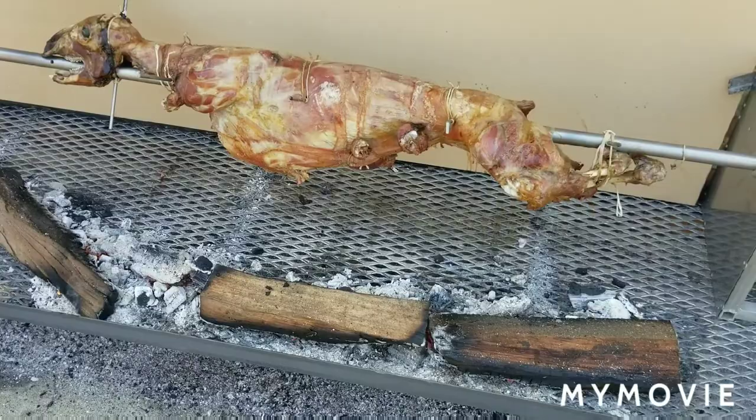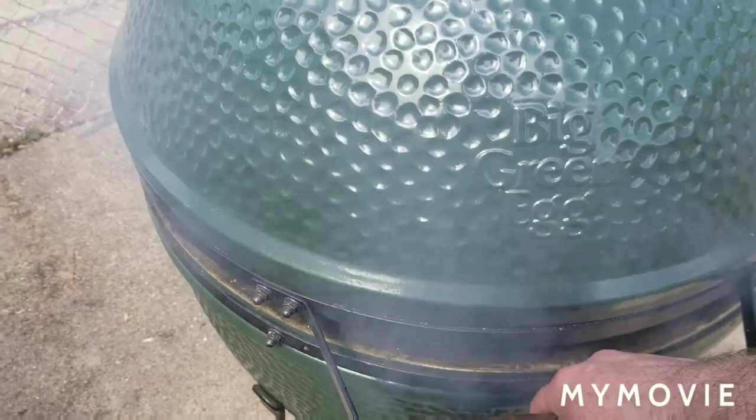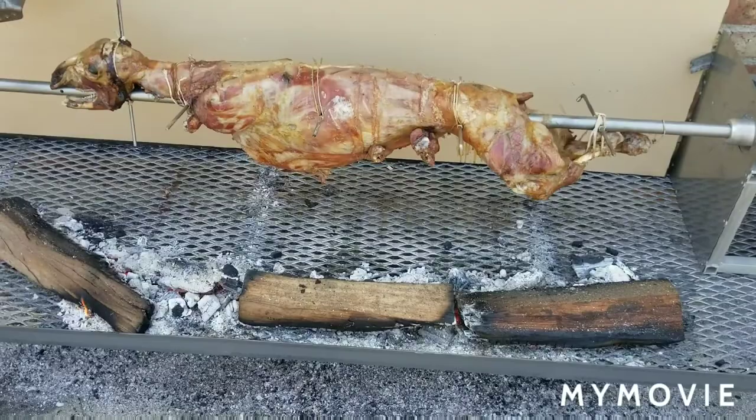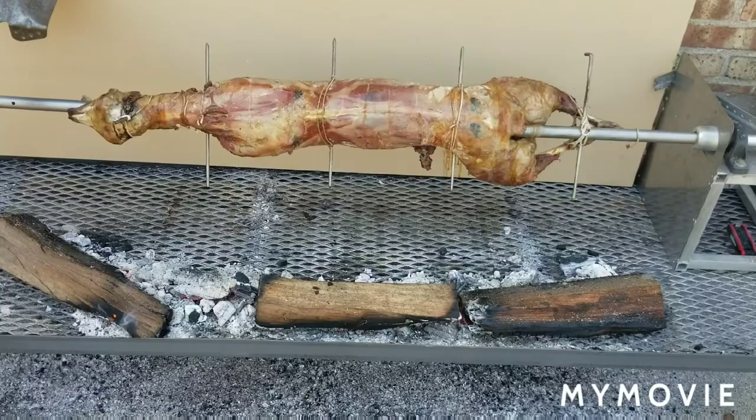I'll keep an eye on it and add a little more charcoal — we've got a second bag. The turkey's been a constant 375°F — looking great! Be prepared when you do this: minimum 50 pounds of charcoal. We've already gone through 40, and some on the Green Egg too. We will definitely go through 50 pounds. This is an open rajan — if we had two sides, three sides, and a top, there would be a lot less wasted charcoal and heat.